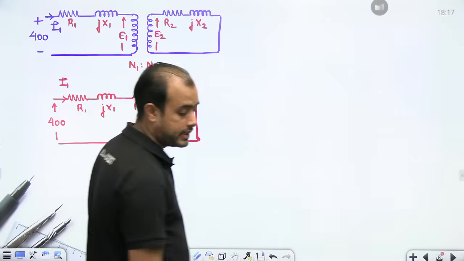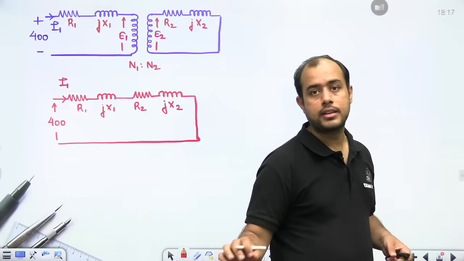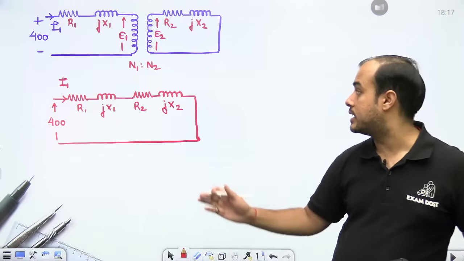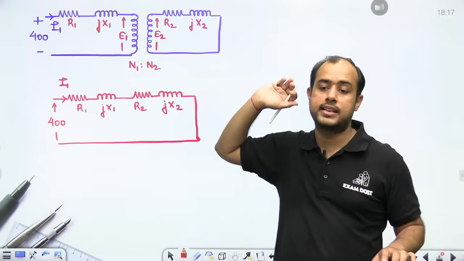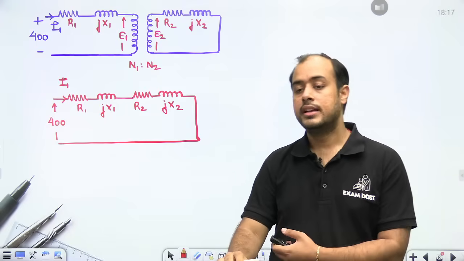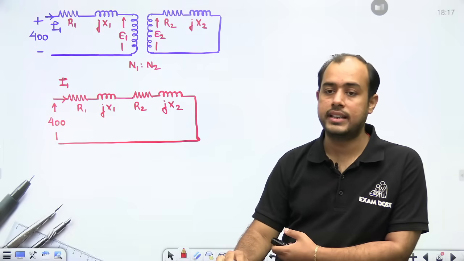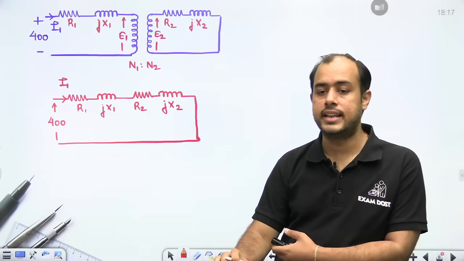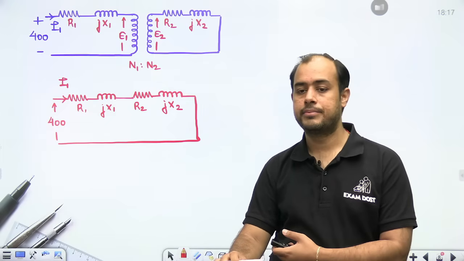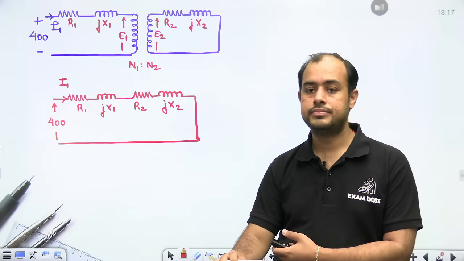चलो विनीत भाई बहुत बढ़िया, अगर एआई का पेपर अच्छा गया है आज. समझ में आया भाई क्यों रेफर किए थे? I needed the primary current. How will I find the current from this circuit? I have to refer the secondary to the primary. Then only I can solve and find the current. तभी मैं सॉल्व करके करंट निकाल सकता हूं, वरना I will not be able to find it. Okay, is that clear?